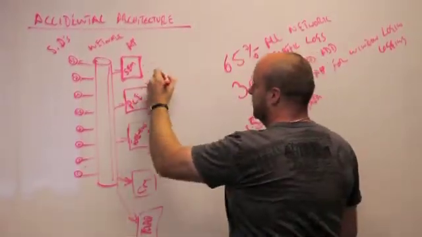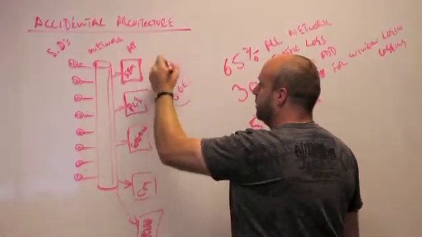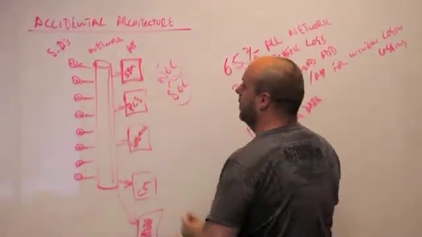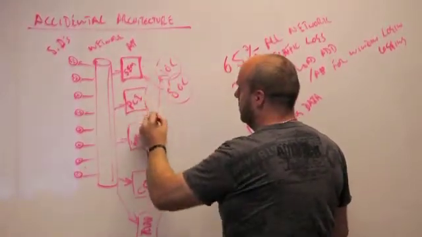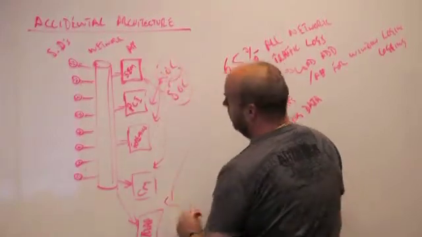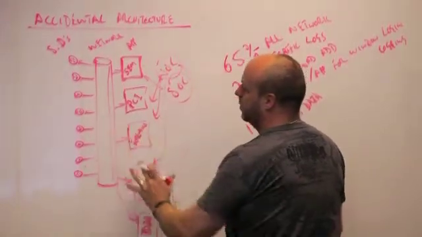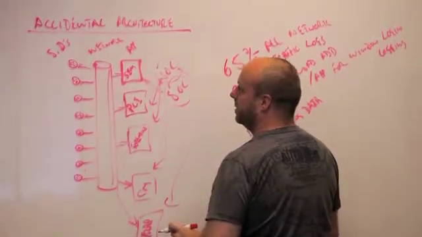If you take convergence of NOC and SOC, which is also happening, what you really want is a ubiquitous tool that allows you to serve use cases for security operations, network operations, IT operational efficiency, all the way across the gamut. That's what we produce, and that's the way in which we can help alleviate the accidental architecture.